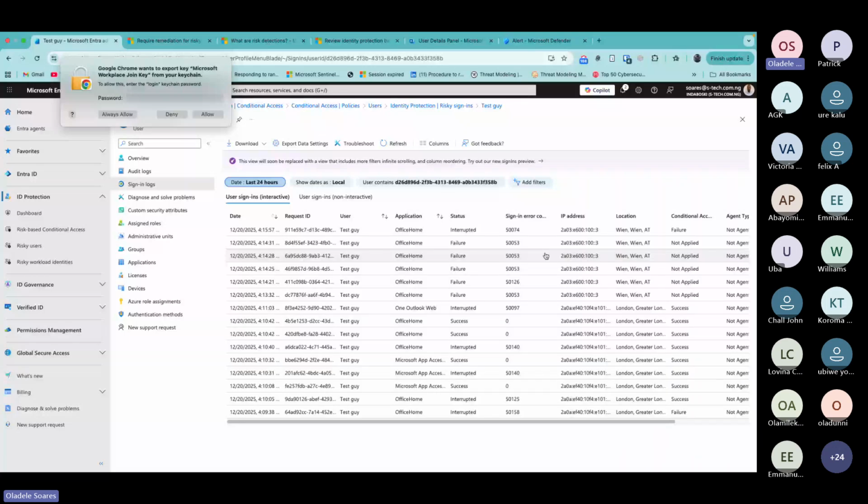Now, here's a beautiful thing. I am currently based in London, so I logged in from London at 10 past 4, and then someone from wherever this is is trying to log in.